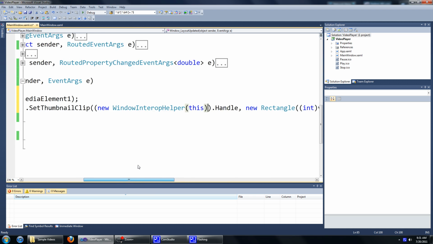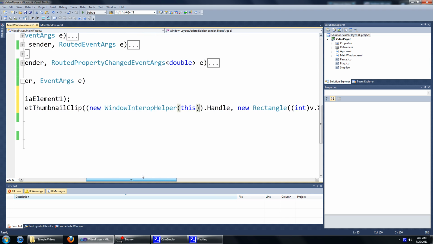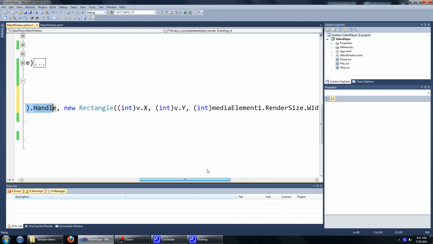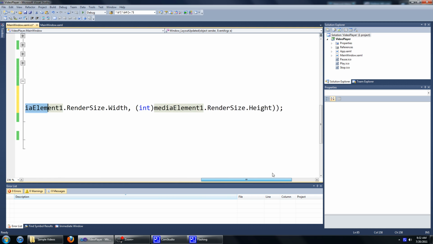So this now would work. You have the window handle here, which is the first input. The second input is a rectangle that tells the class which area it needs to crop, which is here.